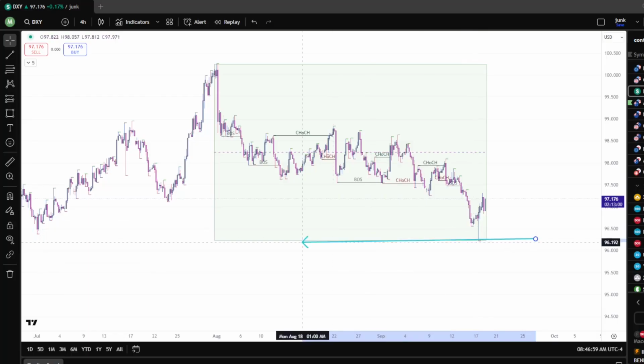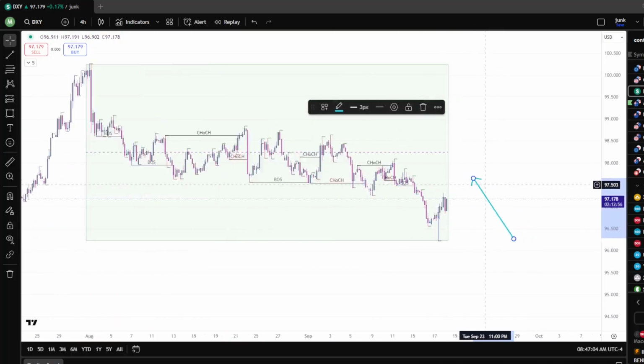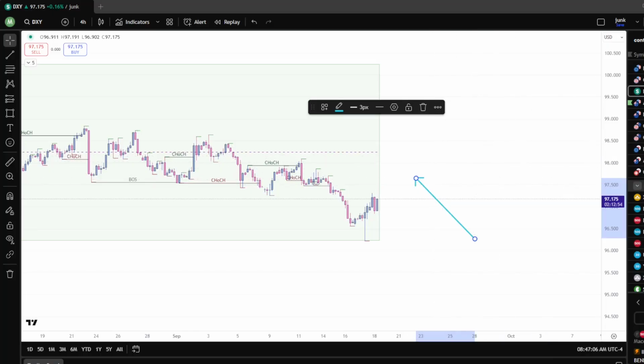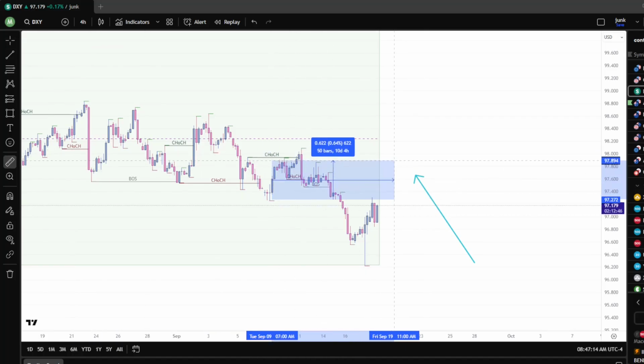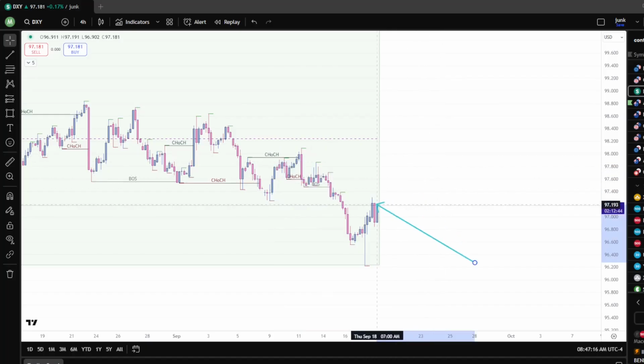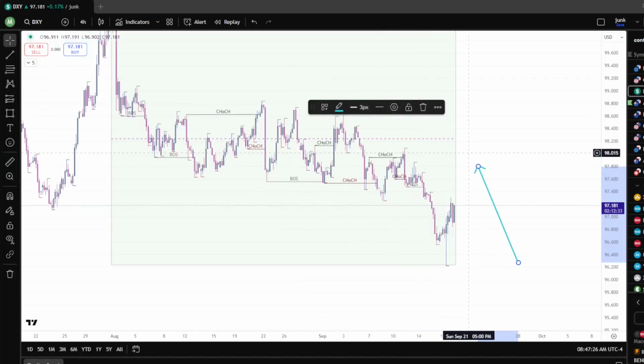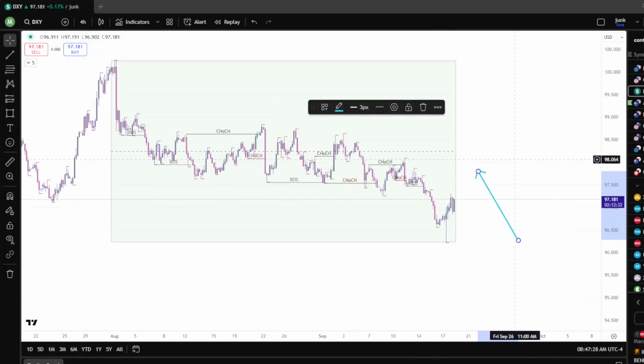But I'd rather see a stronger closure, though it doesn't take away from the fact that the dollar is weak and it is bearish, pushing out lower through supply areas. The buy before the sell tapped into that, and I'm just expecting it to continue to push down. It can, of course, come back in deeper into this area, but I'm only looking for any type of selling opportunity as the swing structure is bearish.